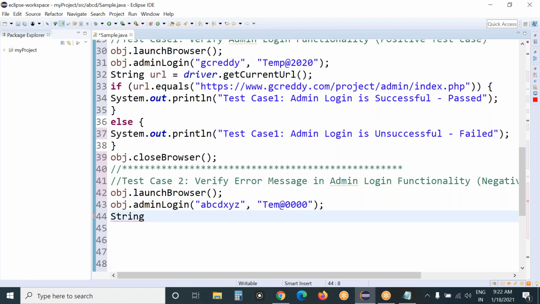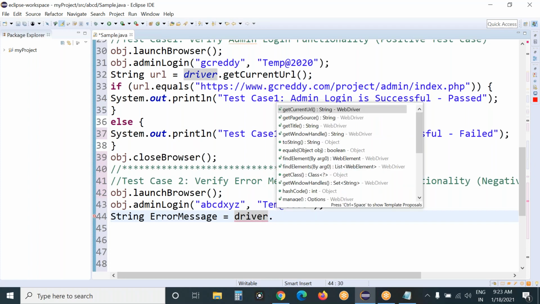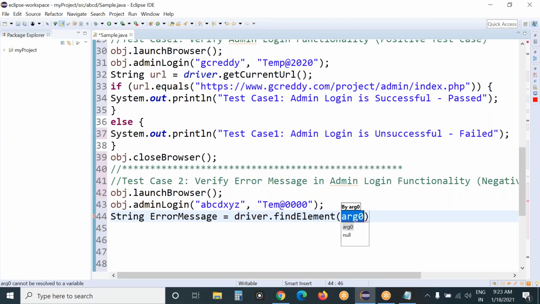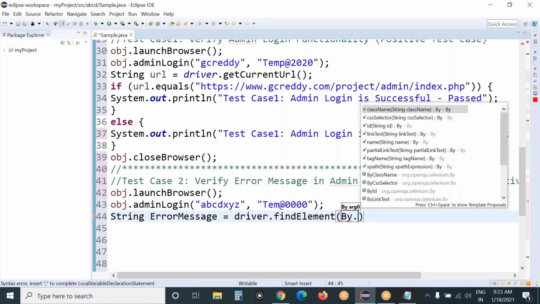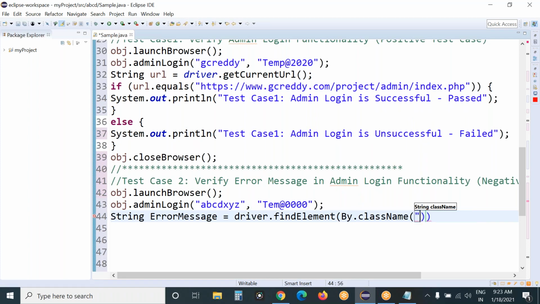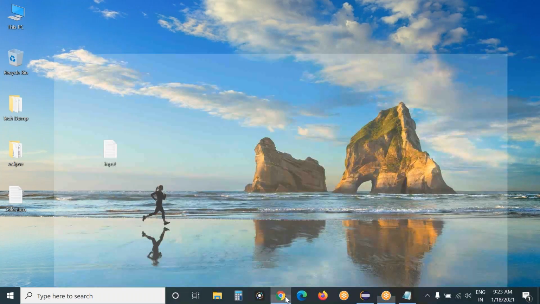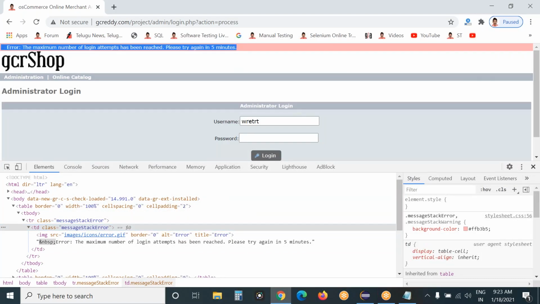String errorMessage equals driver.findElement(By.className(...)). The locator value is message stack error.